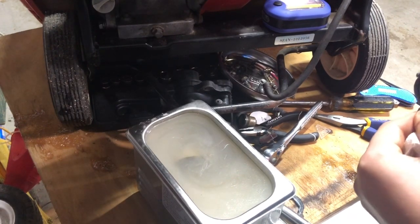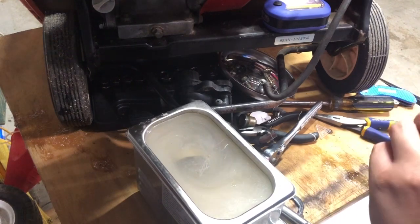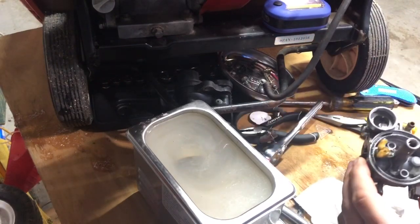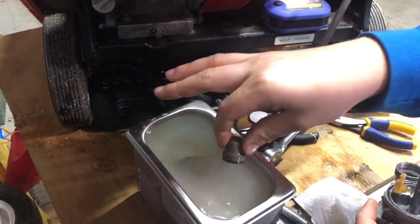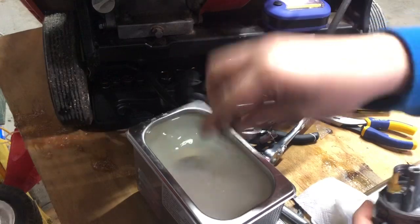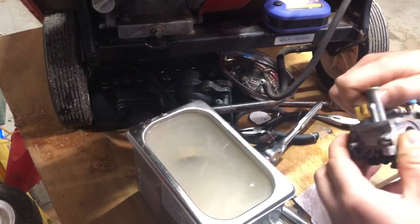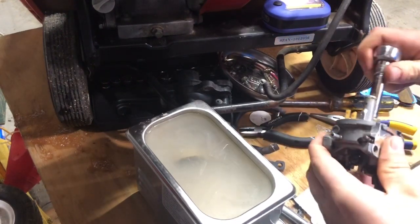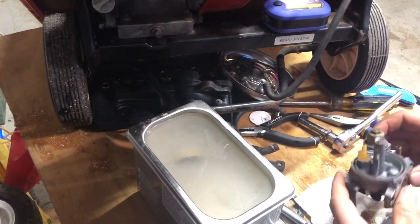That's crud or not? Or, yeah, it's all crud there. I guess first things first, what we could do, we could put this little cover thingy back on. Get all lubed up, go back in. Alright, tight. You don't want to over-tighten, you just want to snug it up.